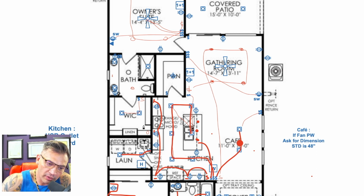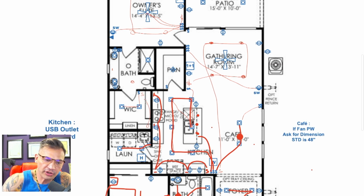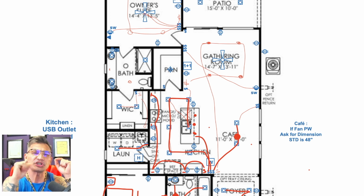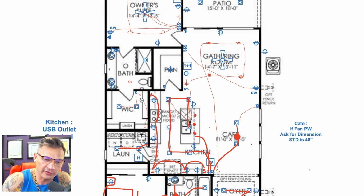But make sure this one is actually a half hot. The reason I want to make sure this is a half hot is because I want a couple options here. One option is when you build a custom closet, you see how they have those LED lights in the closet and it looks all nice and really showcases your shoes and all that stuff. You have that option by doing that with this switch, right?